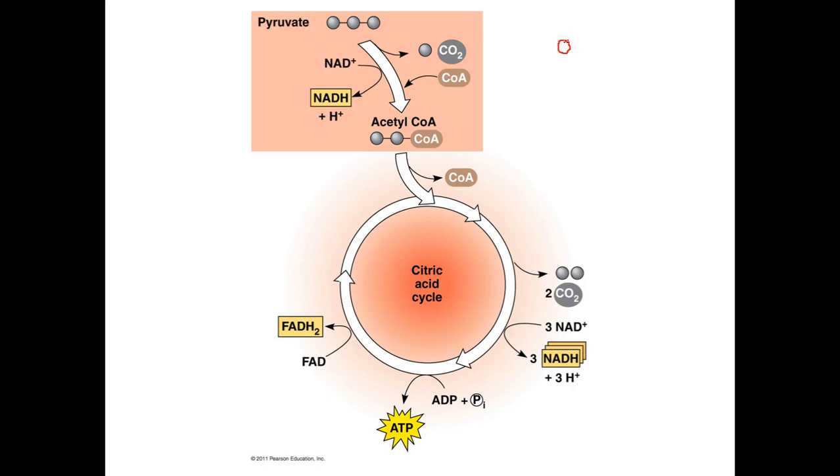I want you to explain first from the position of the carbons. Each one of these gray little circles up here is a carbon. We're starting off with pyruvate. Remember, we broke down glucose into 2 of these pyruvate molecules. Now we're just going to follow one of these pyruvates through this next section. So follow the carbon. That's what I want you to do first. Pause this, do that, and then I'll do it as well.